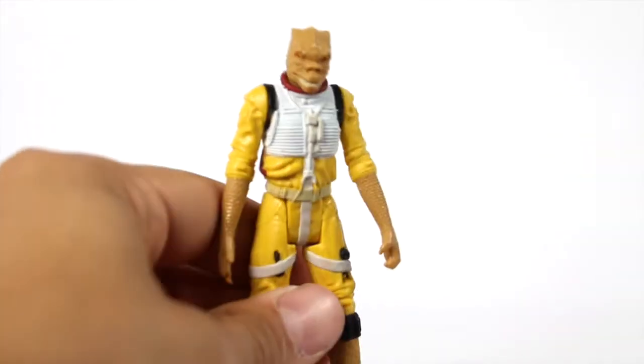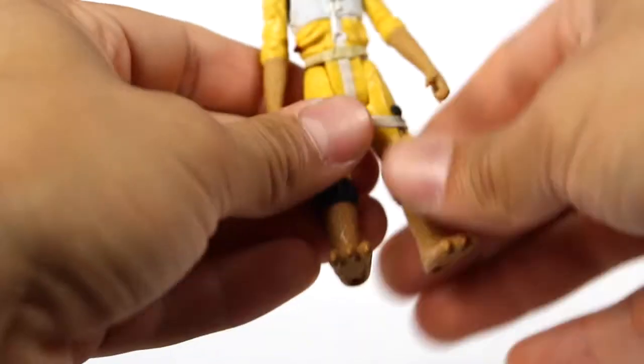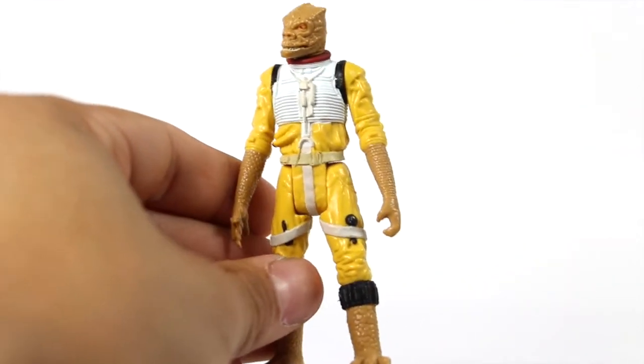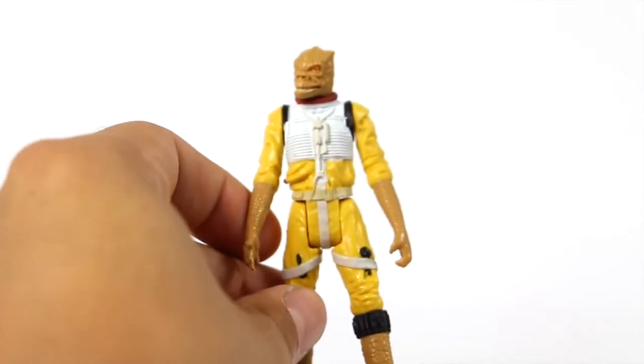Now in the way of his articulation, the head can rotate, the arms go forward and back, and the legs go forward and back, so your standard 5 points of articulation. So that is Bossk, another great figure from this set. We're going to move him aside, and now let's take a look at Luke Skywalker in the Bespin outfit.